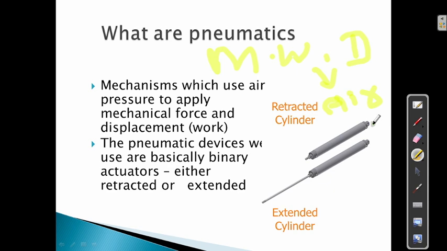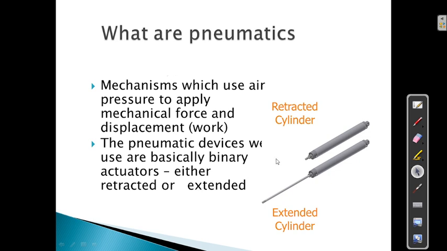The pneumatic devices used are basically binary actuators, either retracted or extended. As we know already, an actuator we can simply say is a mover. Likewise, it is a binary actuator, either for a retract process or an extend process.